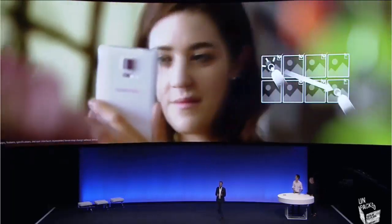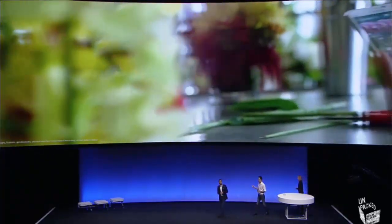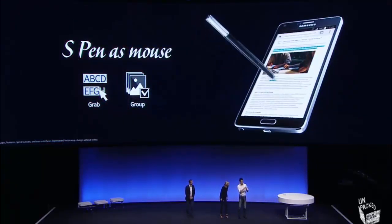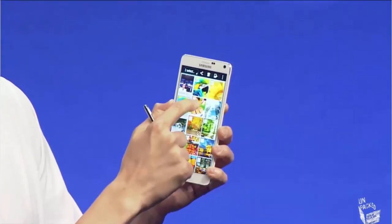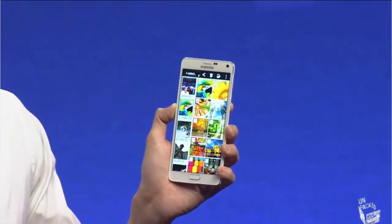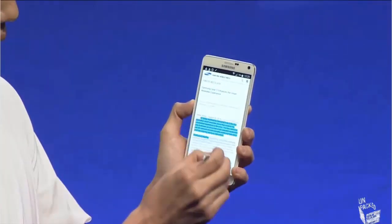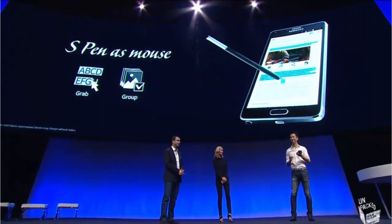S Pen can move beyond just being a pen and do some of the same things you're used to doing with a mouse. As the florist is doing, you can select several images at once by clicking and dragging, just like a mouse, and share them right away. What we've been used to is clicking each photo individually — but now you just click the button and drag to select. Very simple, and there's something lovely and familiar about it, just the same way as you do it on a laptop. You can also do it with text — click and drag again, copying multiple spots at once.